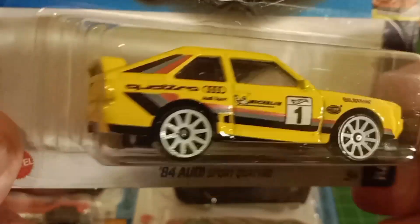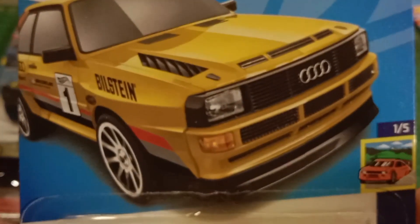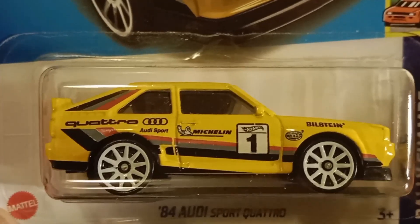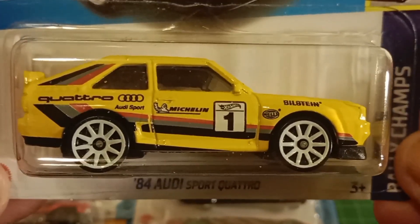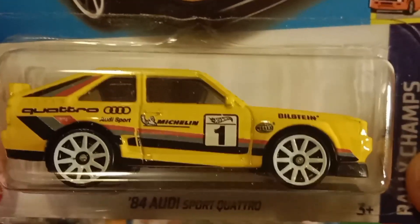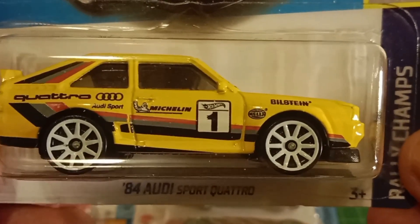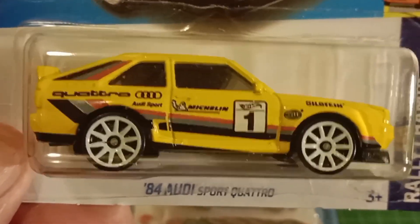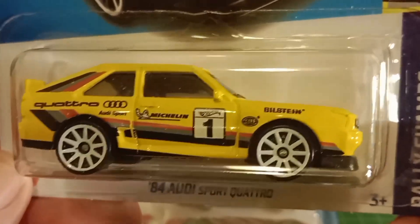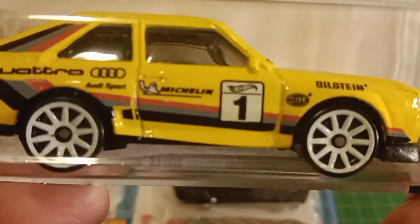I have to say thank you to Bathurst Diecast Racing, because if you'll notice, my focus is perfect — well, it's not too bad. He mentioned trying to find a button you can press to lock your focus. I mucked around, I couldn't find it, and then I just tried holding down on the screen and it works. So now my focus is locked — the exposure was a bit different, but wow, that makes a heap of difference. That's bloody awesome.